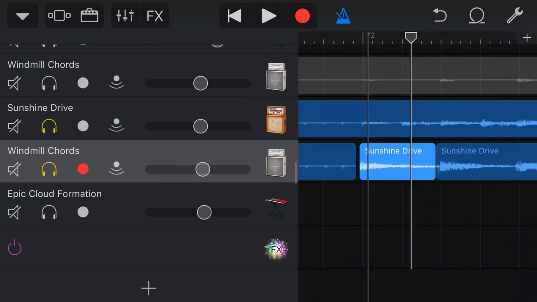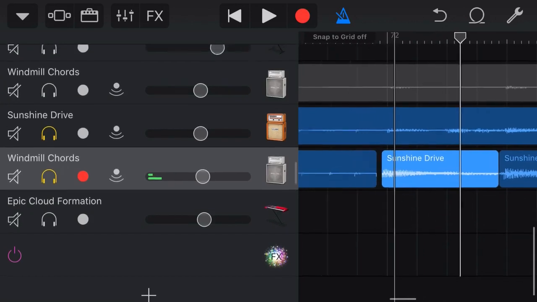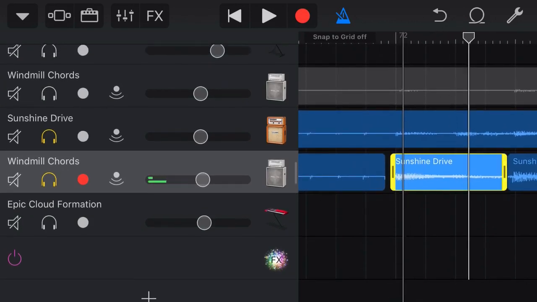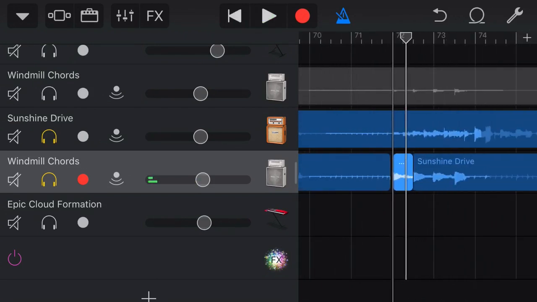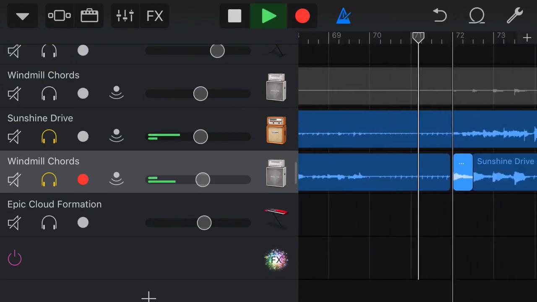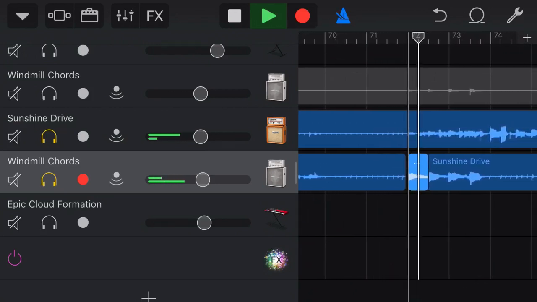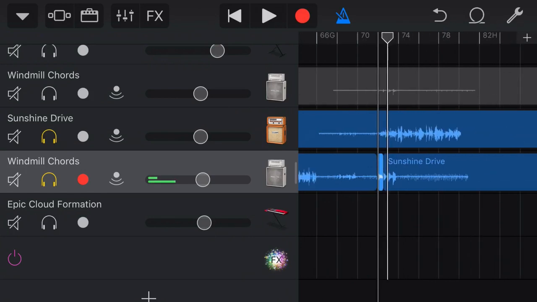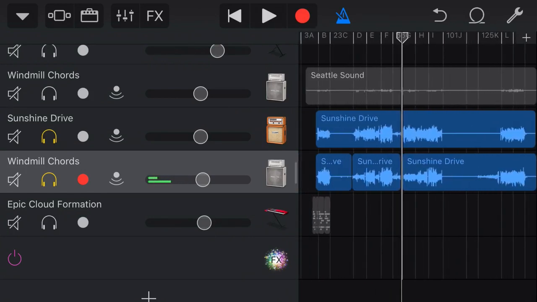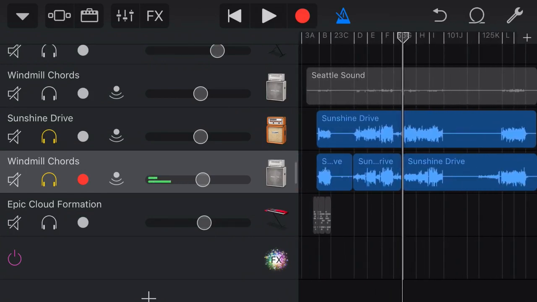Undo. But again, when we go right in and turn snap to grid off, we can tap it again, and then we get this complete control to move it right there where we want it. And again, we can try playing back. And there you go, it's hitting right on that beat. So if you want to start doing some really fine editing, the ability to zoom right in and then turn that snap to grid off is going to really help you get a whole lot more control here on your tracks in GarageBand iOS.